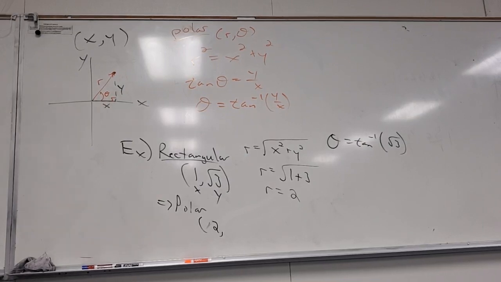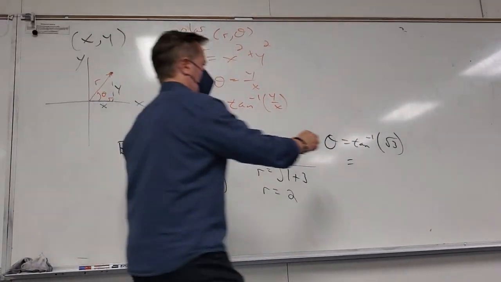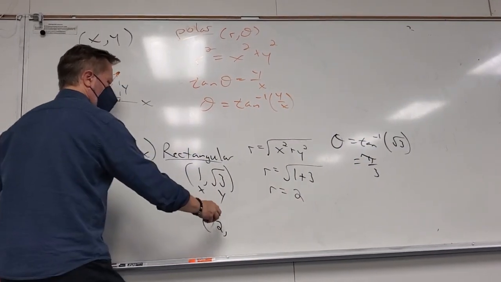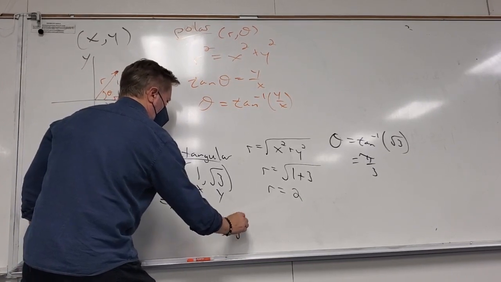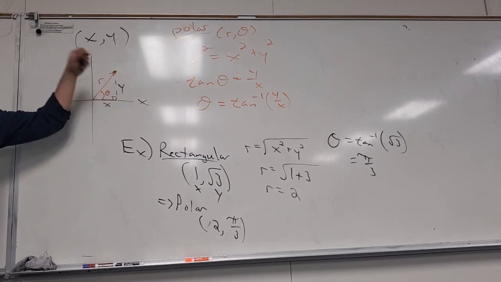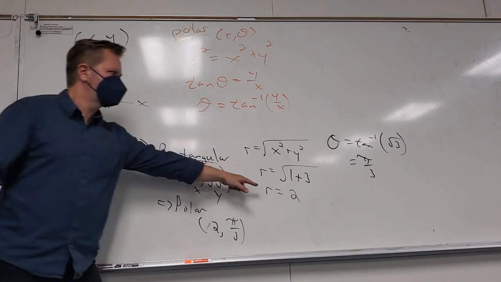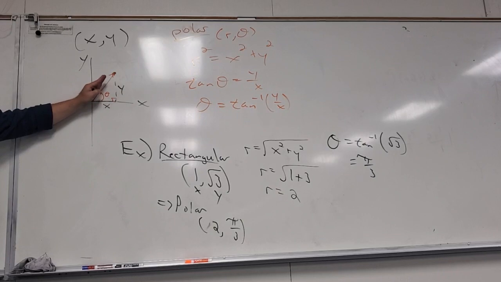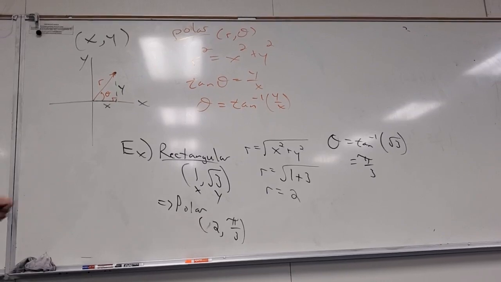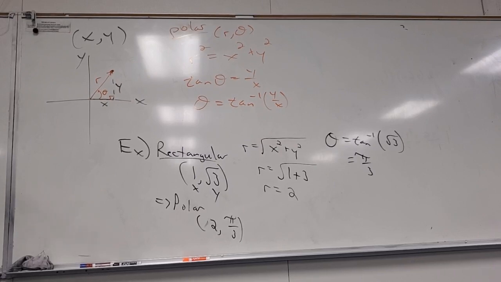Okay. So that would be, give it to me even better, radians. Pi over 3. Yes. So therefore, this point in rectangular would be this point in polar. So this point tells somebody, walk 1 over, and then root 3 up, and you'll get to the point. Dig there, and you'll find something. This one says, turn by an angle of pi over 3 radians, 60 degrees, and then walk 2 out, and then dig and find the treasure. Either way, you get to the same point.